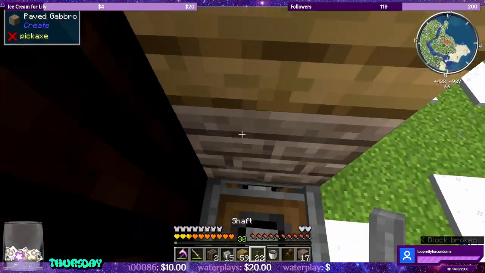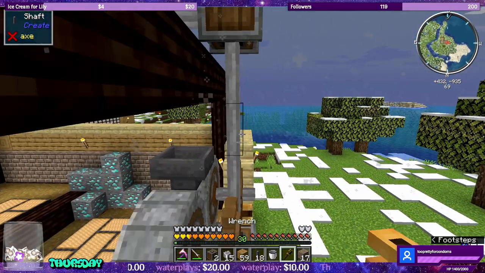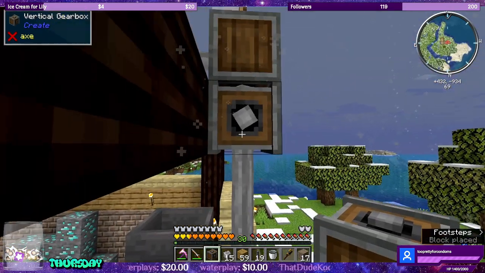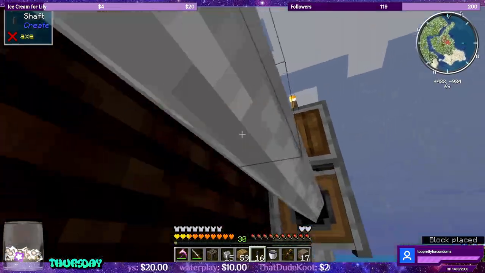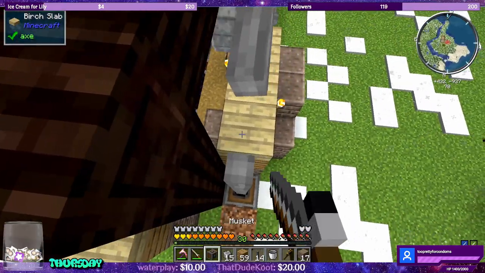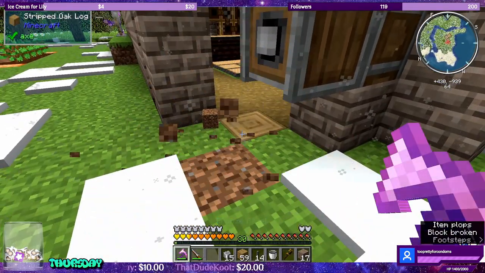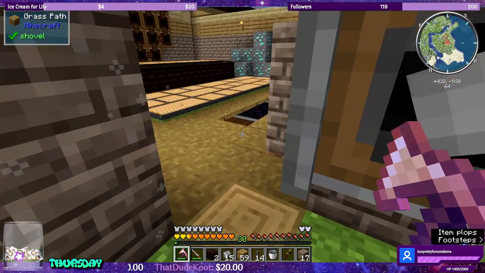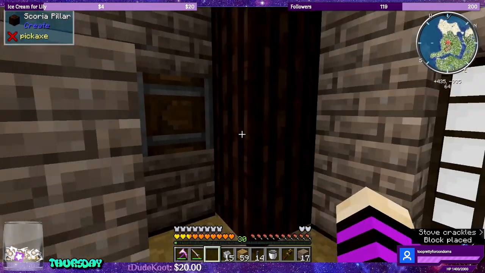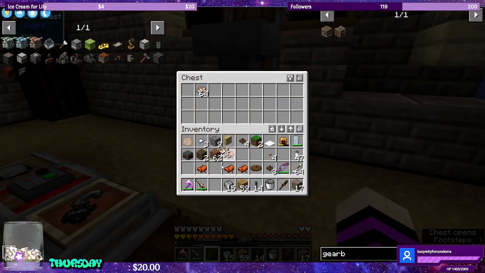We need to use the shaft. All right, and we could go along. Break that. Vertical. And then run the shaft along here. And vertical. There we go. Do I have the scoria on me? I do. Need to. Pillar. And now from here, let's see.